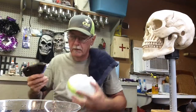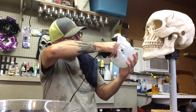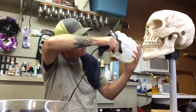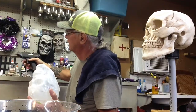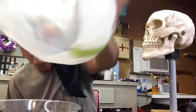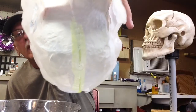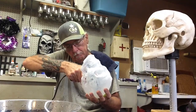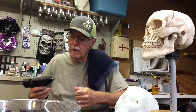It's all good. Heat gun, hot glue. Come inside right down that seam. And my hot glue is not hot yet. What you're gonna do is seam that up. There's where we cut it loose. We're going to go right inside there and fill that seam up with hot glue when my hot glue gun gets hot.